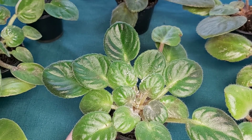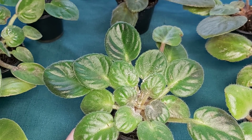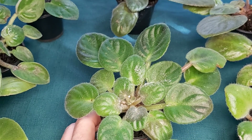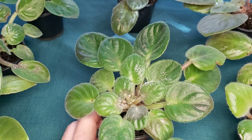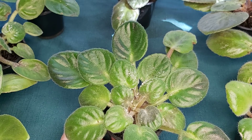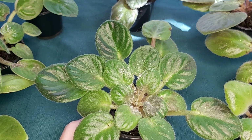I'm hoping that with this heat treatment, it will get rid of the mites, and it will take time for the plants to recover and grow back, and they may never 100% recover from the damage that's been caused by the mites. But they're very special to me, and I would like to try and save them, and I'm trying everything possible to save them. And hopefully this video will help you detect a cyclamen mite outbreak early and that hopefully you can get it early enough to treat it.